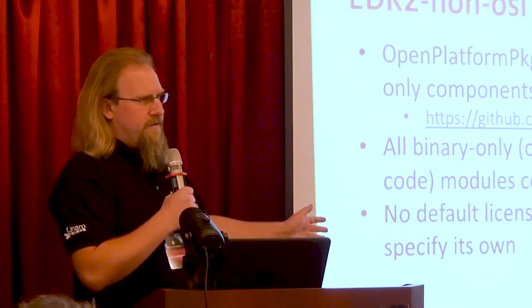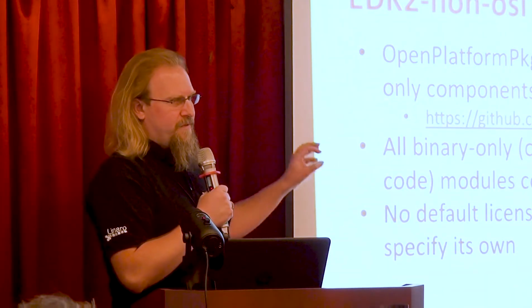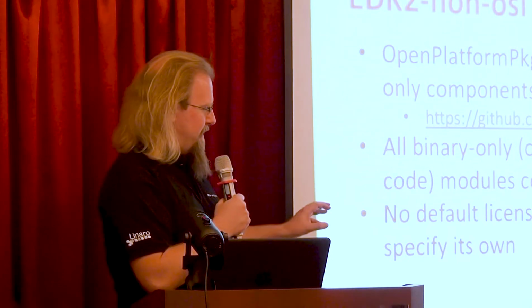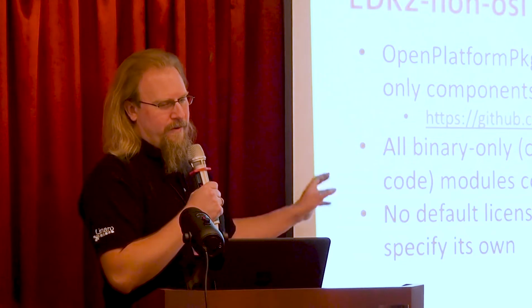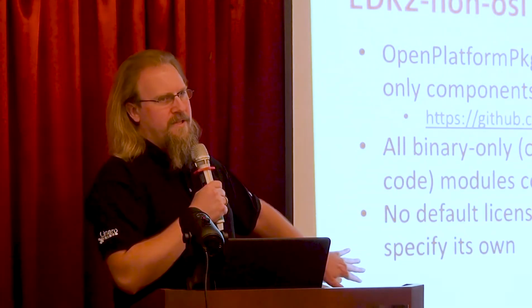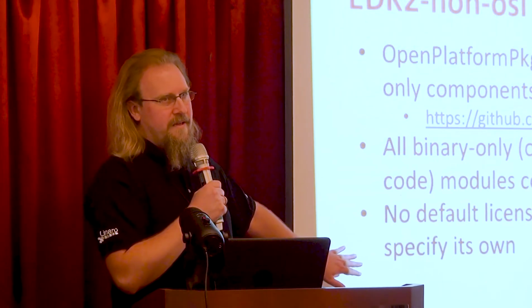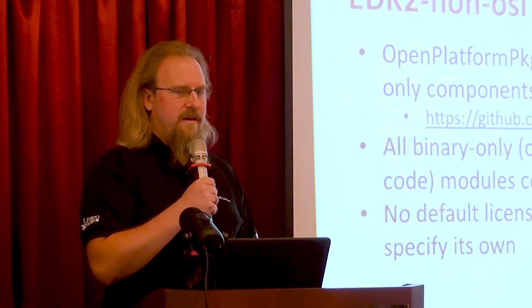The important thing to realize about EDK2 non-OSI is that it exists for the very purpose of holding things that are not fully open source, TianoCore-compatible. There is no default license for this tree, so any component or subtree that's being added needs to explicitly specify its own license for the contents contained under there.